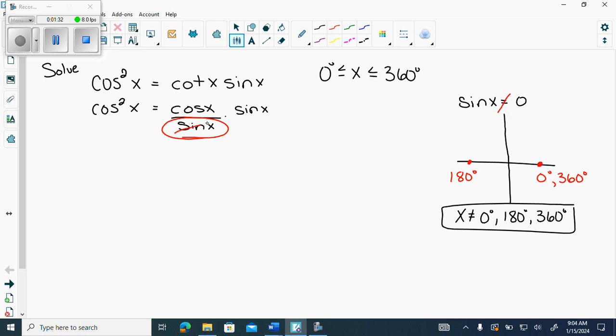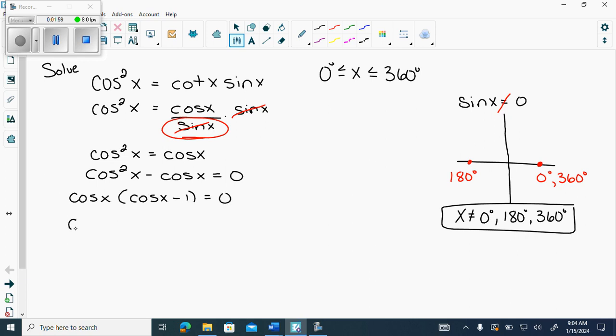So now the sine x's can cancel off because they actually cancel. Now some people here will say, well, I can divide the cos x over. Remember, whenever we want to make the equation equal to 0, we never divide over. We subtract over so we don't lose half our solutions. So we're going to get cos squared x minus cos x equals 0. Take out a cos x. And then I'm left with cos x minus 1.